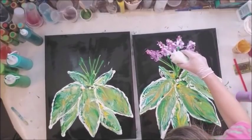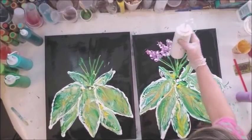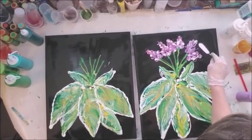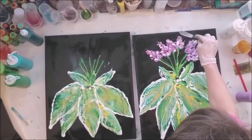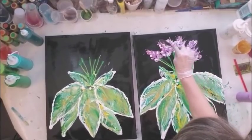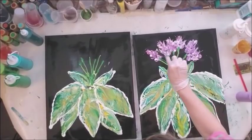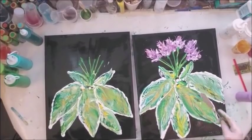Add in some more white. And I actually have little petals that kind of point out or point up, so I'm just going to take my butter knife and just, not swiping really, I'm just kind of directing the stuff in an outward fashion. It's okay.